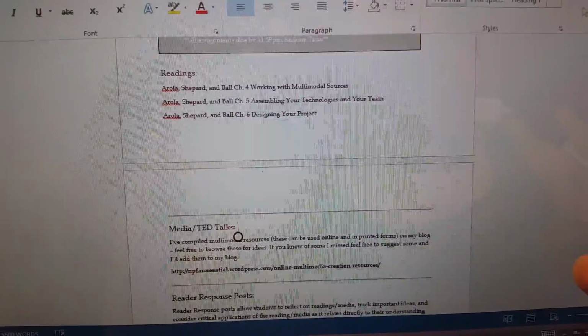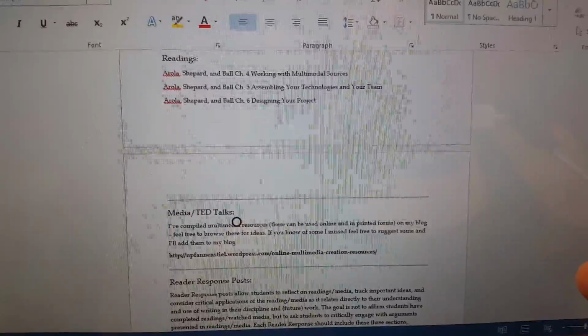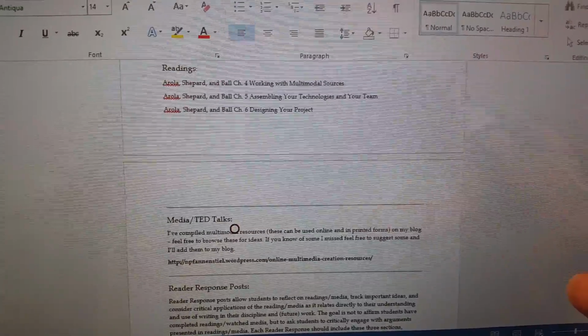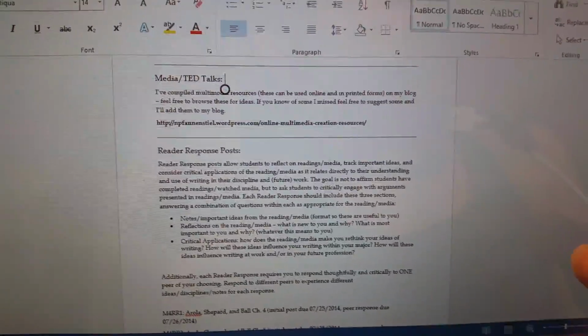Each of these 3 can be useful ideas and useful information as you go out into the workforce, because multimodal documents are very important in the workforce. If you have any kind of a blog that you use, these are also going to be very helpful for that. And then obviously for your final paper.